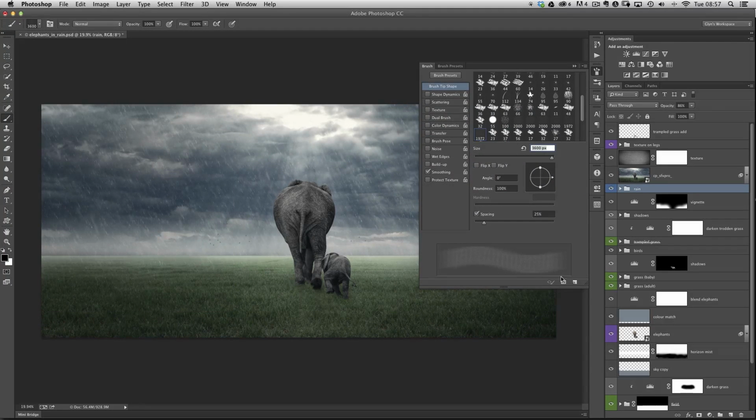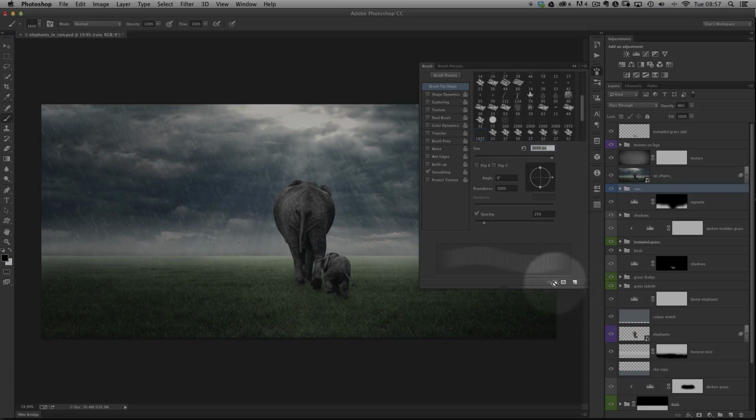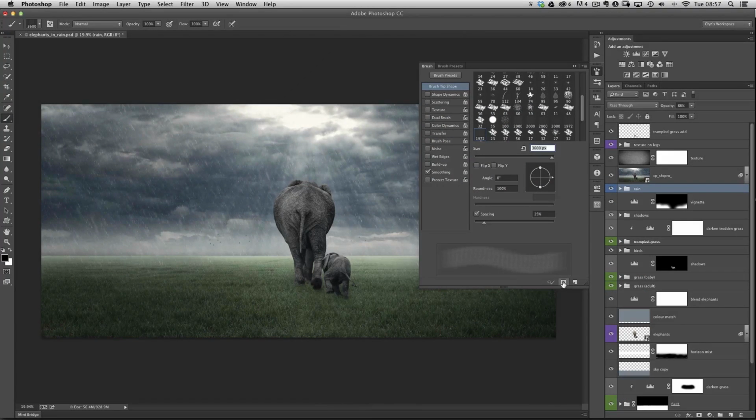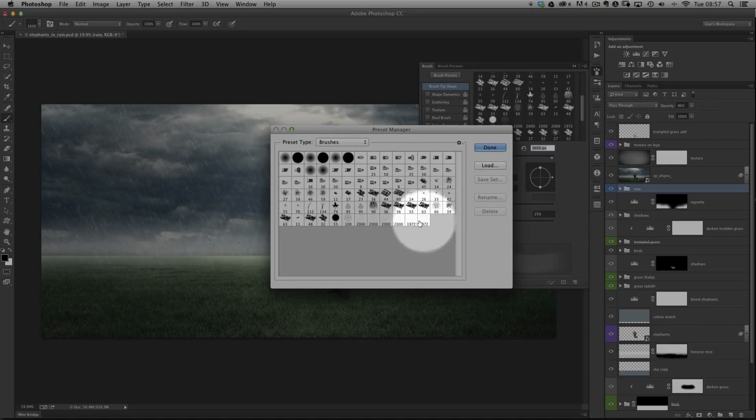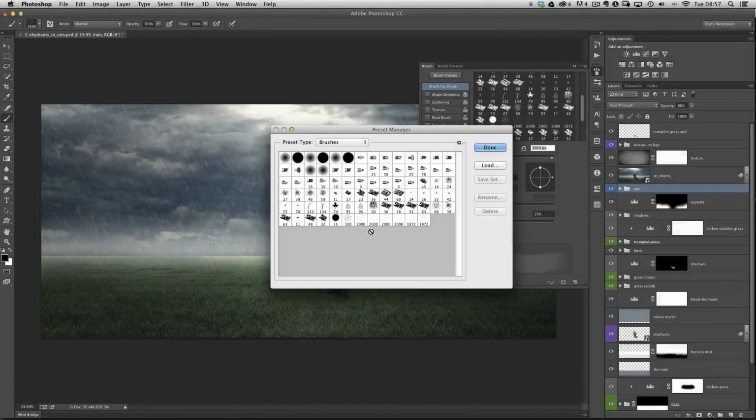At the bottom of that dialog box, right in the middle, there's three little buttons. Choose the middle one, and we get the preset manager. Now, the brushes that you've just downloaded, you're going to find that they'll be the very last options at the end of this big long list of brushes. You can see these ones say 2000s, and there's a couple of ones that are numbered 1972. So I want to put these nice and safe so I can use them later on within Photoshop. So I'm going to click on the one on the far left. I'm going to hold down my shift key and then click on the one on the far right.